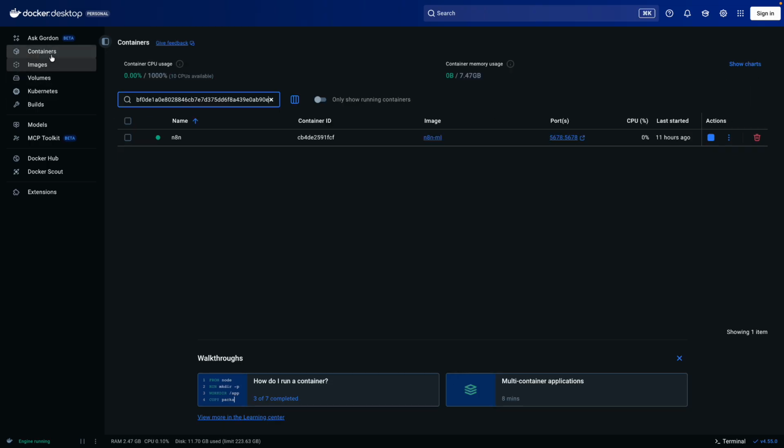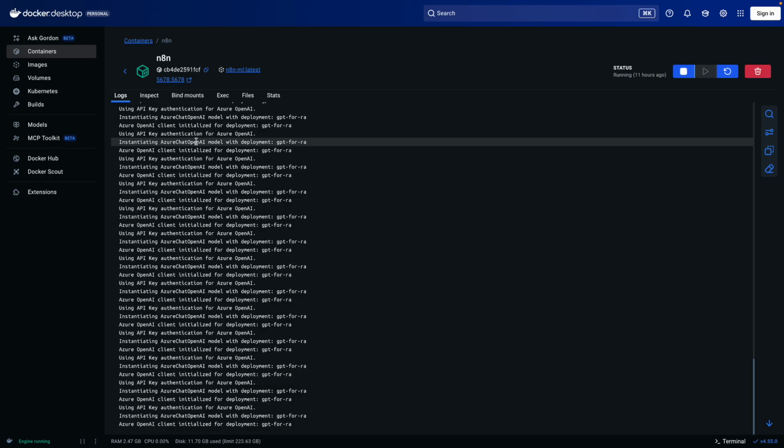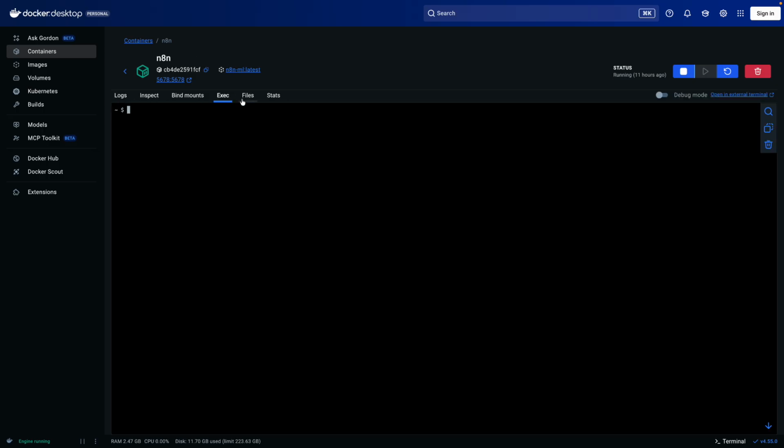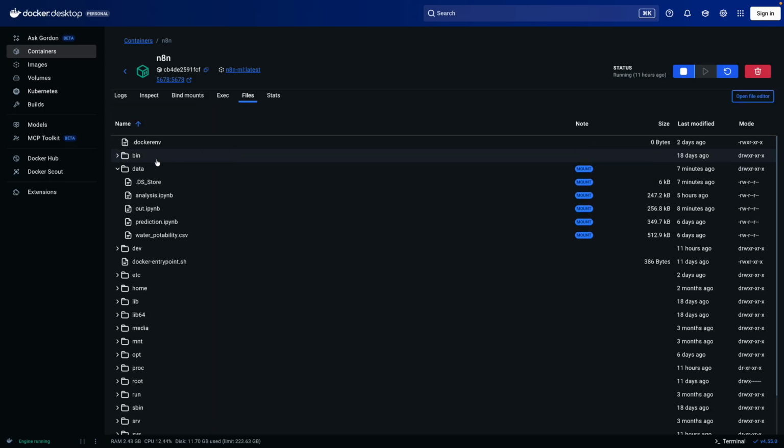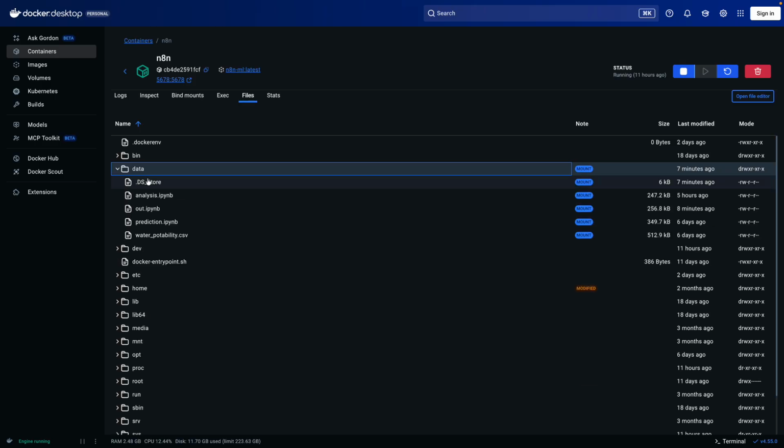So let's see what we have. So this is the container, and this is the data folder.